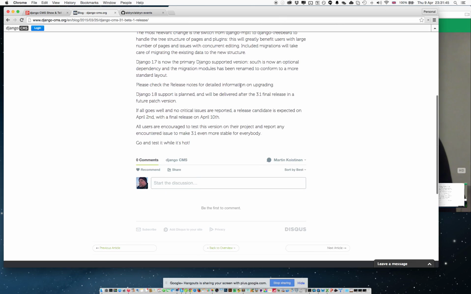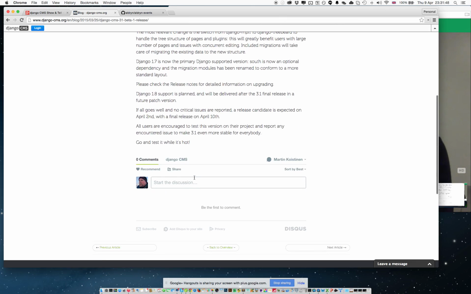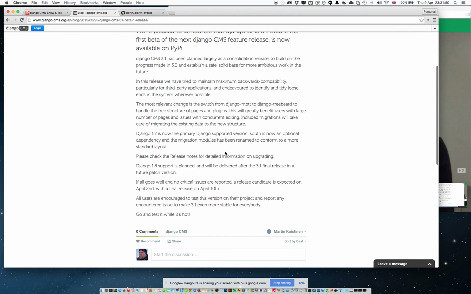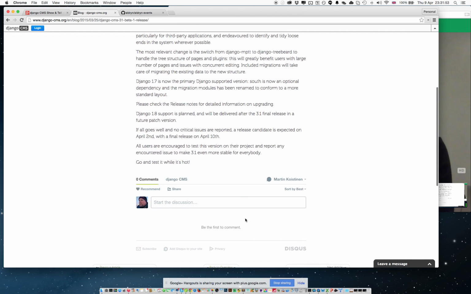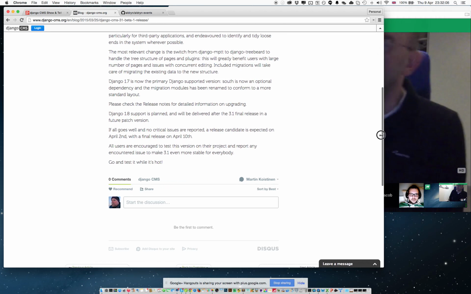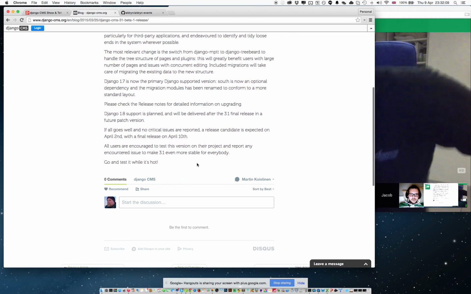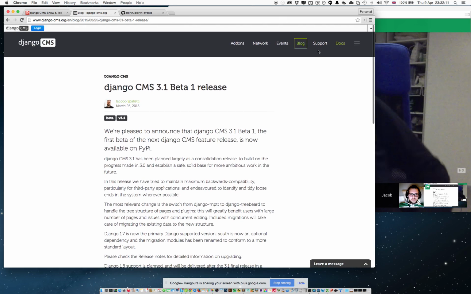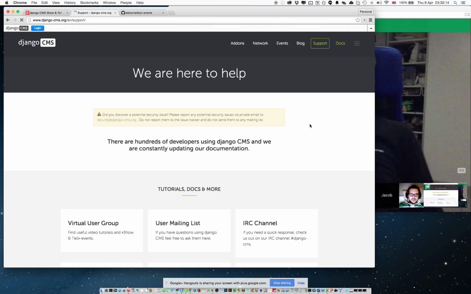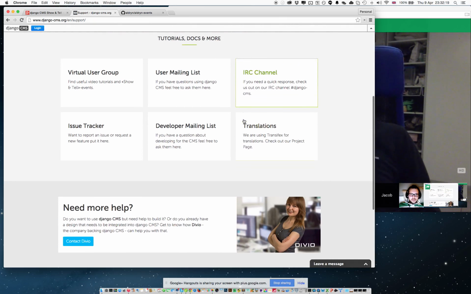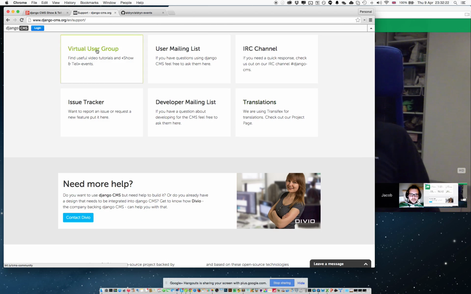So yeah, this is really good. We have it integrated with Disqus over here. We don't have any comments on this particular article, but comments do work. And we have a plugin for this as well, Aldryn-Disqus, which is open sourced, and you can easily add comments to the blog. We didn't think it made a lot of sense to try to rebuild commenting because it's done so well on the internet, and Disqus is a really great example. I'm not sure I actually looked at support yet. Oh yeah, I did. So this is just a basic web page, to be honest. There's nothing really too big here. Hey, look. Oh, I didn't even know that was here.